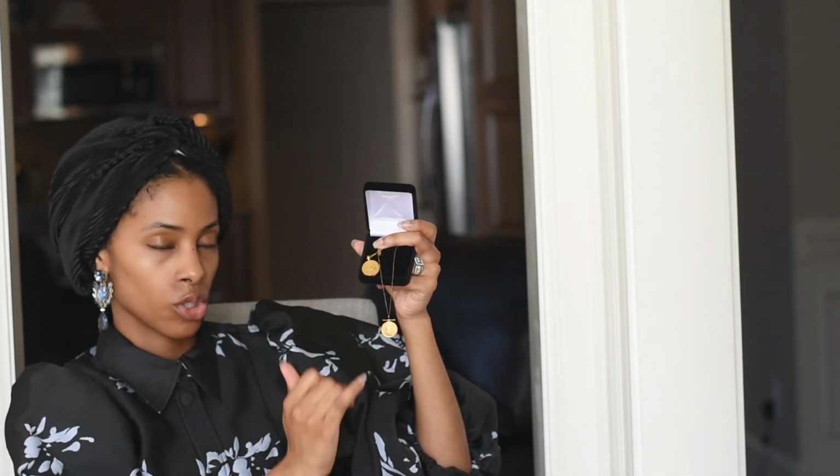And she does do these made to order, and I will link them down below because she has Nigeria, she has Niger. Like I said, this is Jamaica, this is the Queen of Sheba, but just really simple jewelry. So you guys see that I have gold, and as you heard me say a couple of minutes ago, silver is very in right now, so she does also do them in silver.